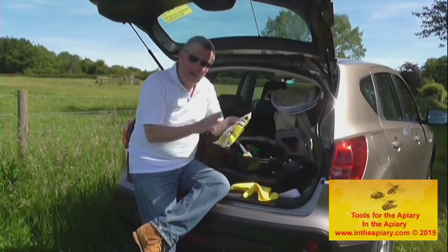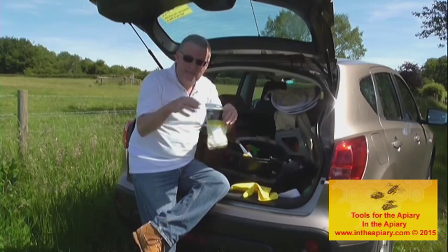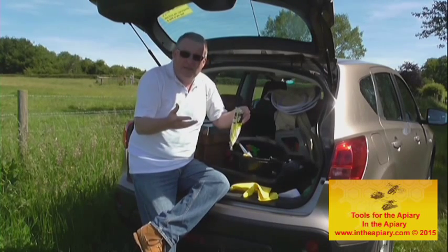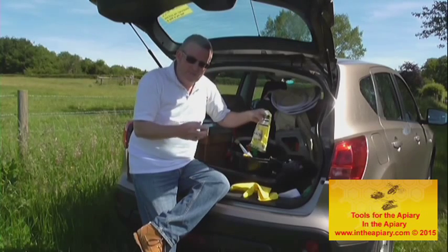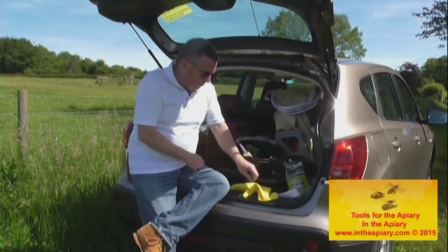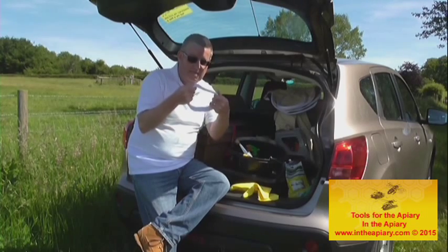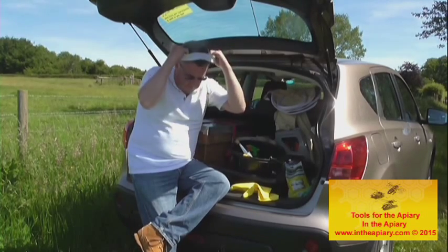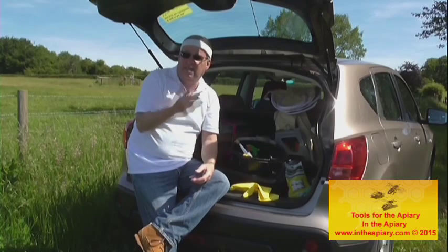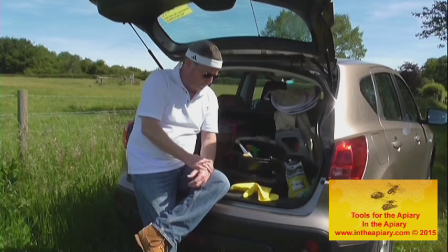I have actually used those types of gloves, but there's something about being hit by bees in the fingers. Time will give you the experience and understanding of whether you really want to go down that route. I've also started to wear a headband to stop perspiration, especially on warmer days in a full smock.